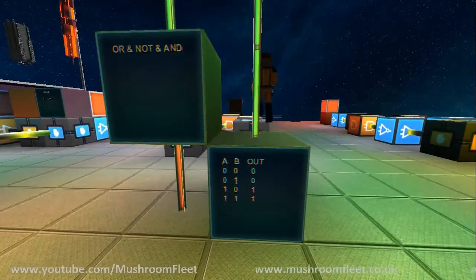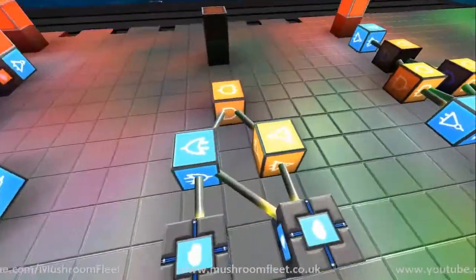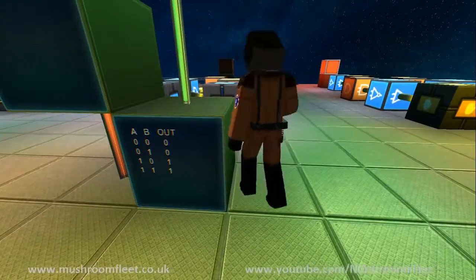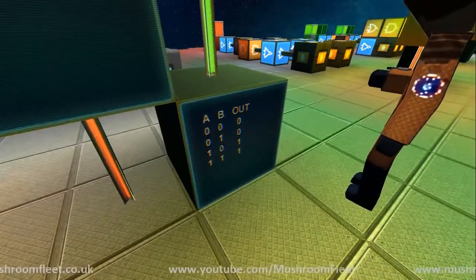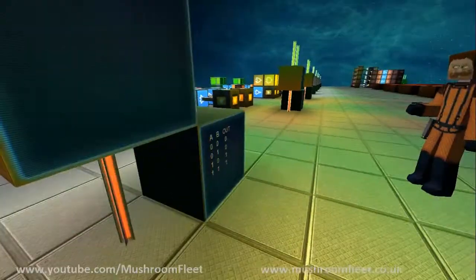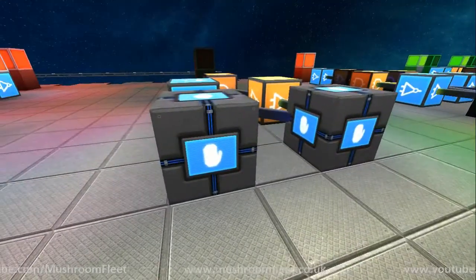Look at this. It's an or, and, not, and. And look at the logic table it gives. It just gives a funky logic table. Look: 0, 0, 0, 0, 1, 0, 1, 0, 1, 1, 1, 1. Huh?